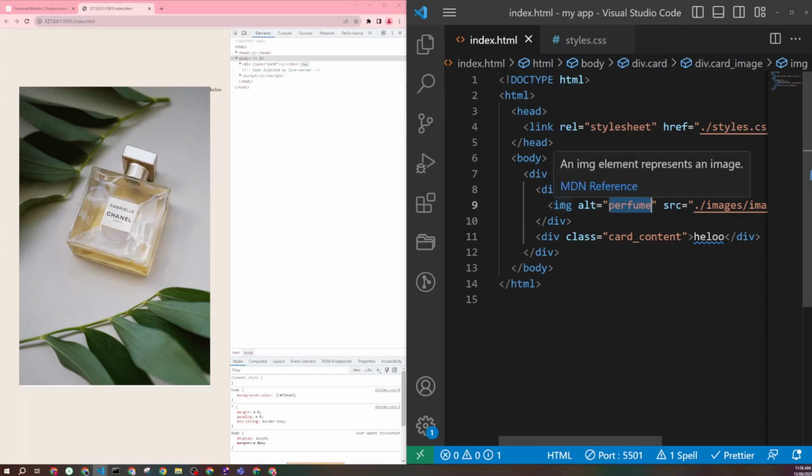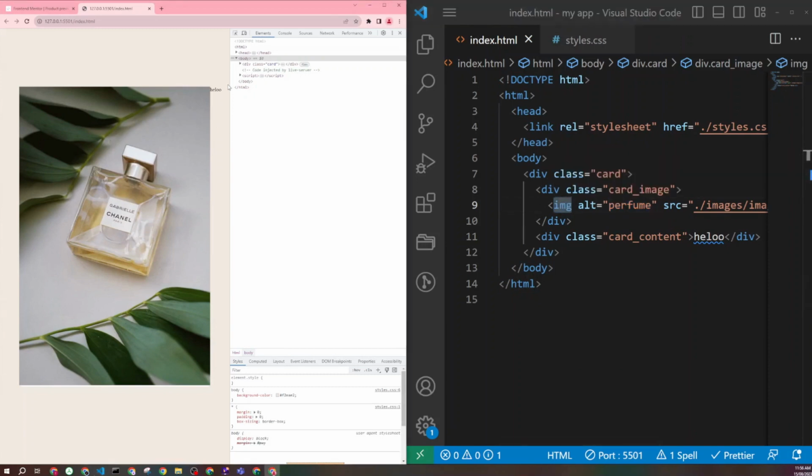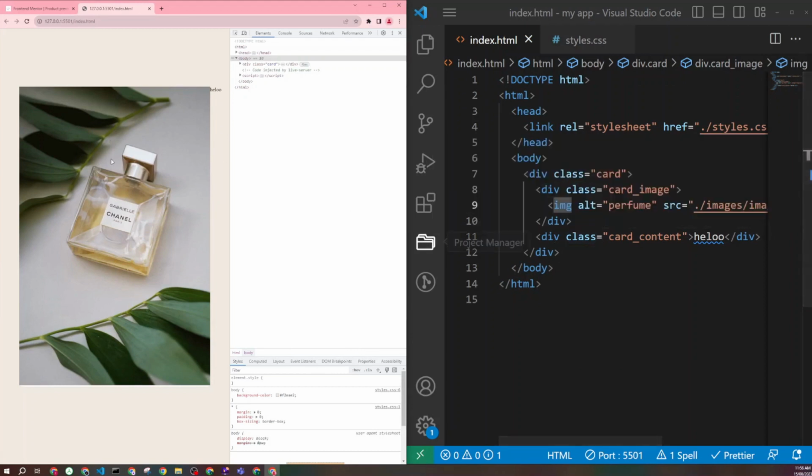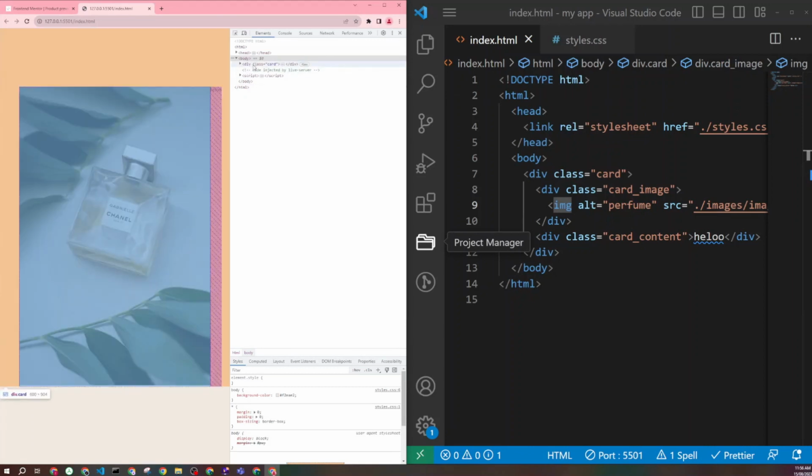Now that's out of the way, you'll notice two things. As soon as we add the image, the image and the text are next to each other, that's what we wanted, but the image is too big, and also we can't see that white background anymore. If you inspect it, here's your card, and we put 600 pixels. The image is fitting that 600 pixels because the image is too big, and then it pushed my text outside. So how can we resolve that?